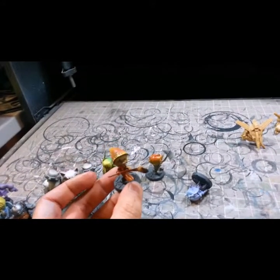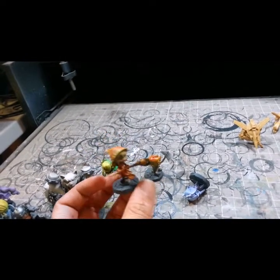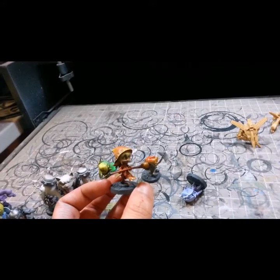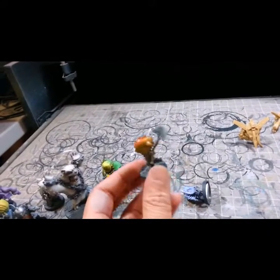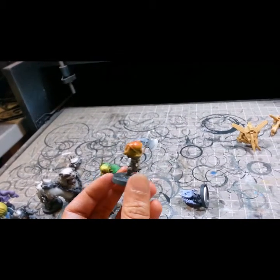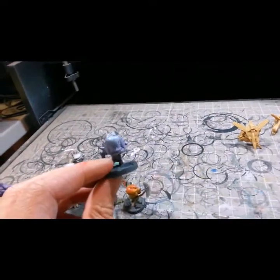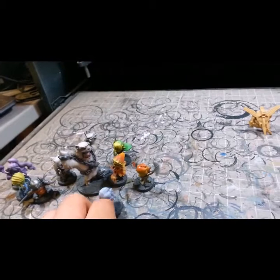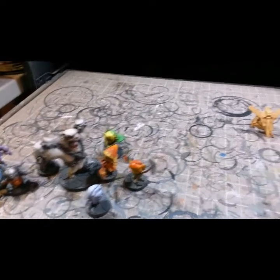And then you've got the fire mage here. You can see that red to yellow transition, that fiery thing that I'm going for here. So with these models, the detail and the heavy work is going to be on the faces, but you can get a lot done color blocking these models. And that's the rogue, so some transitions there. So that's it for painting for tonight anyway. I'm not going to paint any more tonight.